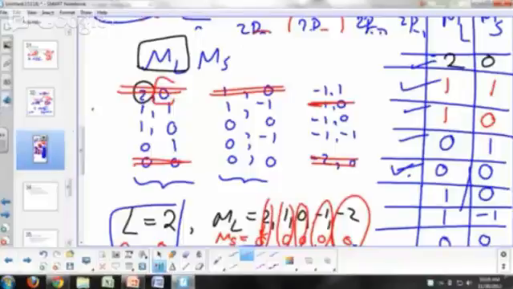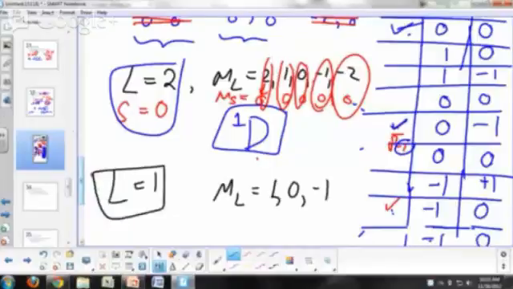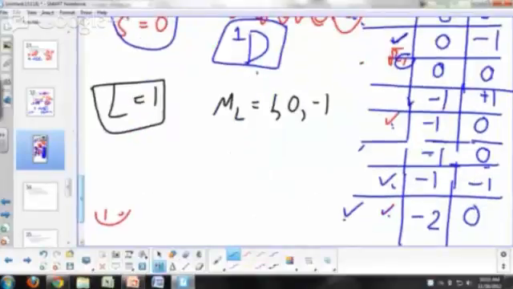1, right? That means the next term will have an L equal to 1, because that has to be part of a set that goes from +1 to -1. So the next largest M sub L you have is 1. So that must be part of a set that goes from 1, 0, -1. So that's L equals 1. What kind of term is that? What's this term symbol? It's a P term, right?